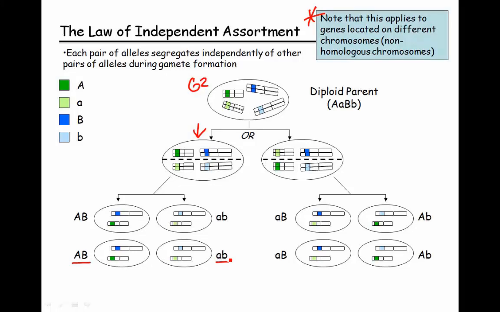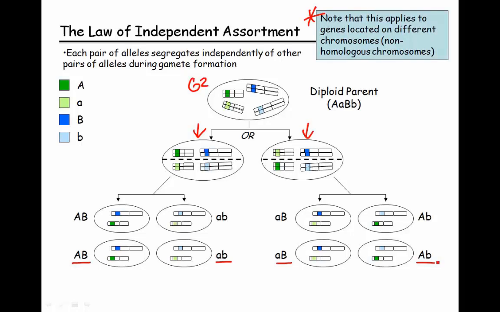However, keeping in mind that it is a random lining up on the metaphase plate, it is also possible to get this situation here, where we have, say, light green with dark blue or dark green with light blue. If that's the case, that does affect what we get when we finish out meiosis. So notice here we would expect that half of the gametes are going to have the lowercase a capital B, and half of the gametes are going to have the capital A lowercase b. We don't know how the chromosomes are actually going to line up on that metaphase plate, and it very well may be different every single time we undergo meiosis.